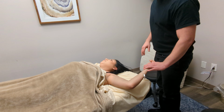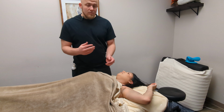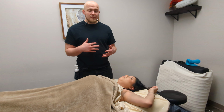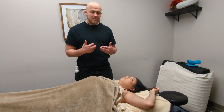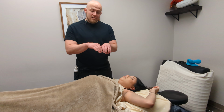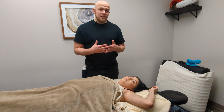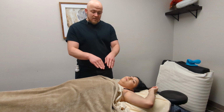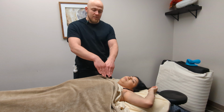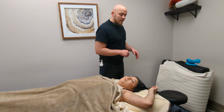What I'm also going to show, I'm not going to do it on video, but it's what I would sometimes do, not every time. Let's say you couldn't get that pec to release, or they have anxiety issues, or breathing difficulties. I like to work on the sternum area. How I would do it, I would interlock my fingers at the sternum point and then press and push out. Make sure you always get the client's permission before you do this. Get some lotion on your fingers and push out all the way through. It gets really tender, but it helps release that whole pec major. Okay.